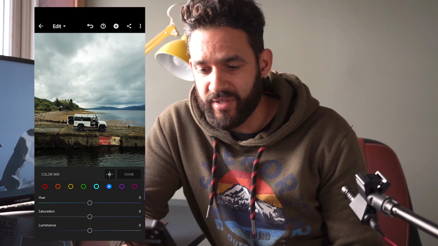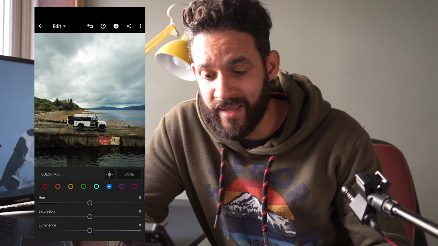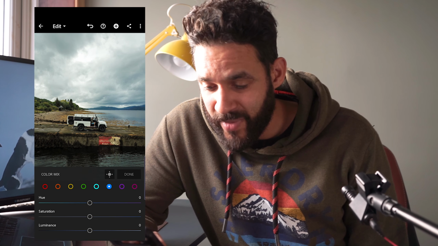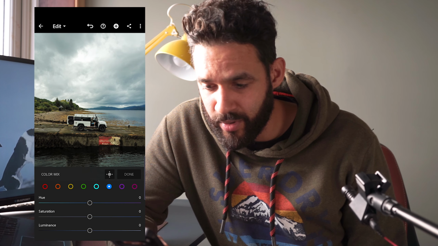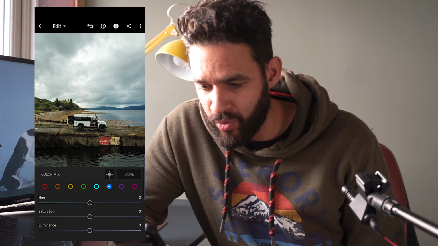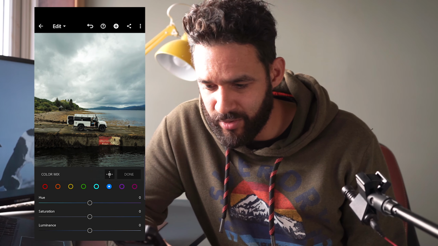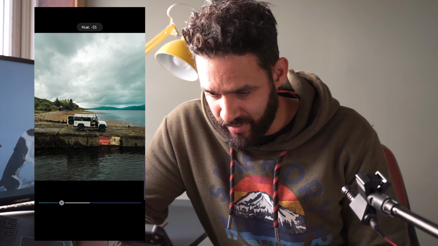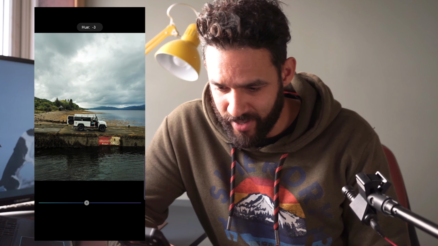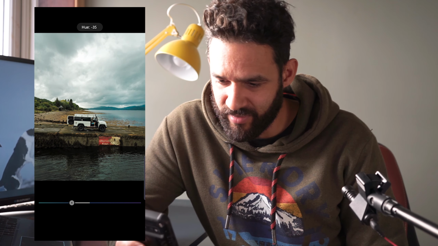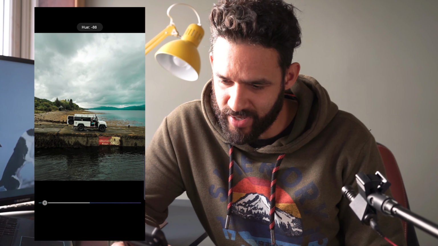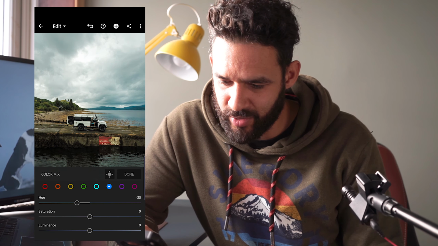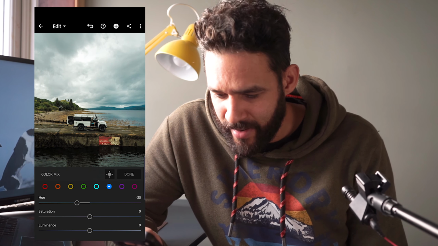Now, with the blue, it's very natural. This is going to look slightly unnatural, but again, I think it will give us a nicer image when we're finished with it. I'm going to slide the hue on the blue slightly more towards the teal, so you're really not noticing a huge difference there. And that's partly because I'm not touching the tab. Right, there we go. So I don't want to go too far, but I'll show you an extreme. That's extreme. And there we go. So we're going to go -25 on that.